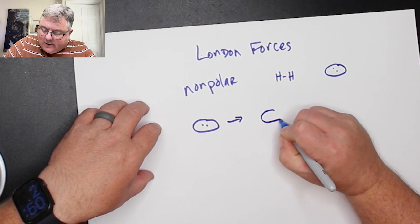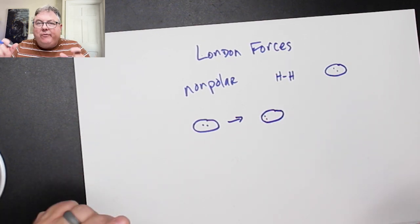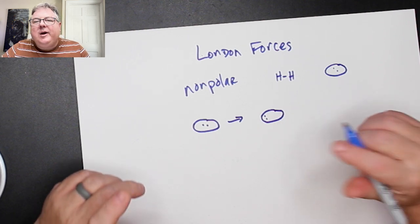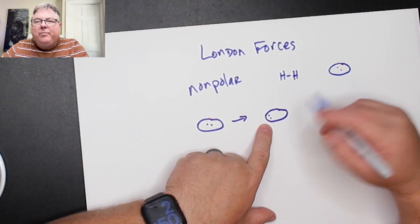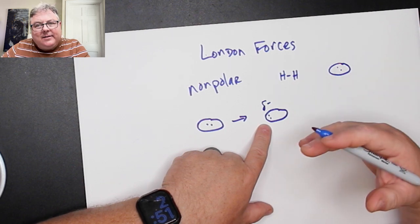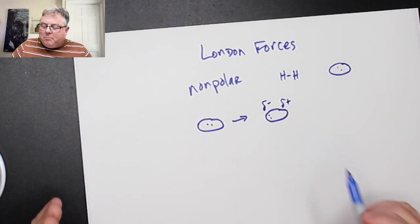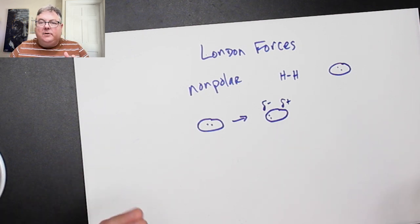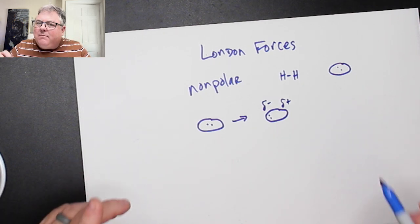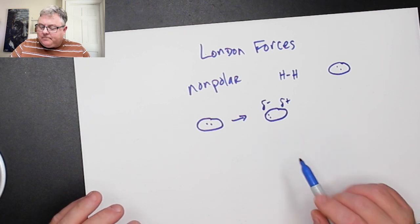But if they're sloshing around a little bit and they both end up on one side of the molecule when I say freeze, just for a very brief moment, if they're both more on one side than the other, there's kind of a negative side to the molecule and there's kind of a positive side. Now, just a moment later, they'll slosh back and I lose it. But for that brief moment, you get a positive and a negative spot.